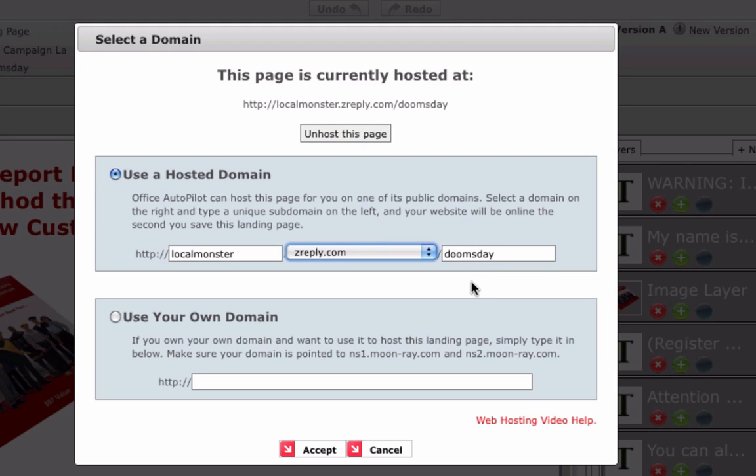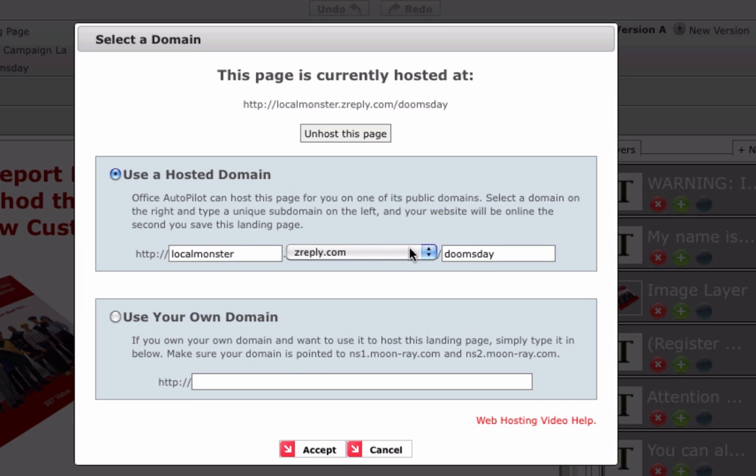I'm happy with that. The reason why I don't want to use my own domain is because of this right here. What they want you to do, and I completely agree with Ed here, is that creating a personalized nichified domain is effective, right? Plumber money or whatever the example was that he was using makes a lot of sense. But if you're like myself and my company, we've spent a lot of time and money on our branding, so it's not something that I'm willing to give up. To point to a whole brand new domain doesn't make a lot of sense to me, so it just wasn't an option.